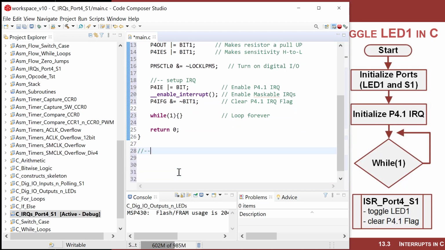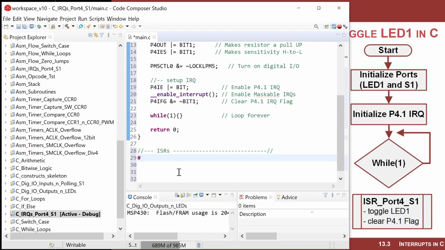So the first thing I'm going to do is put a little comment block here that says ISRs, not interrupt service routines. Okay. So this is interrupt service routines. And I make a nice little header there. And here we go. This is where we're going to write the routine. But we do it as follows.